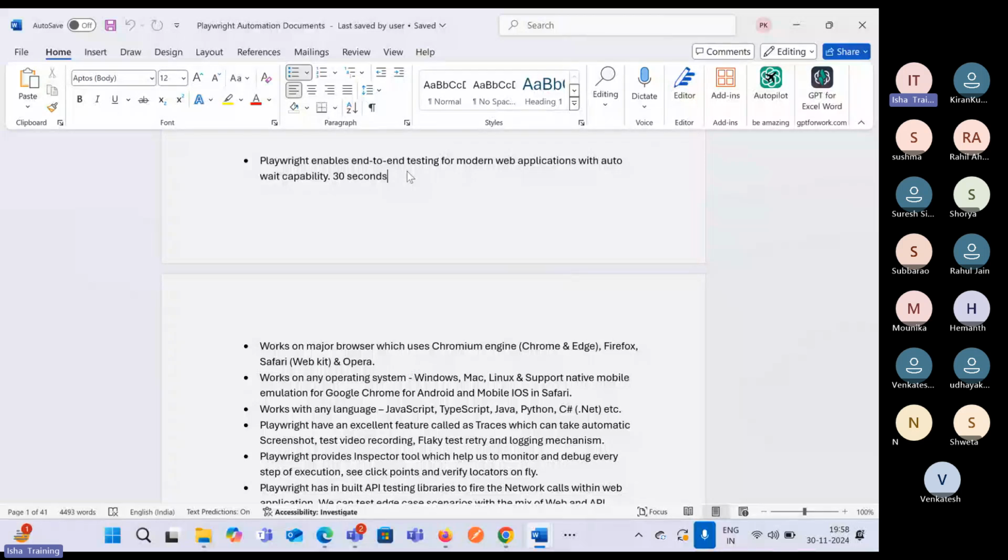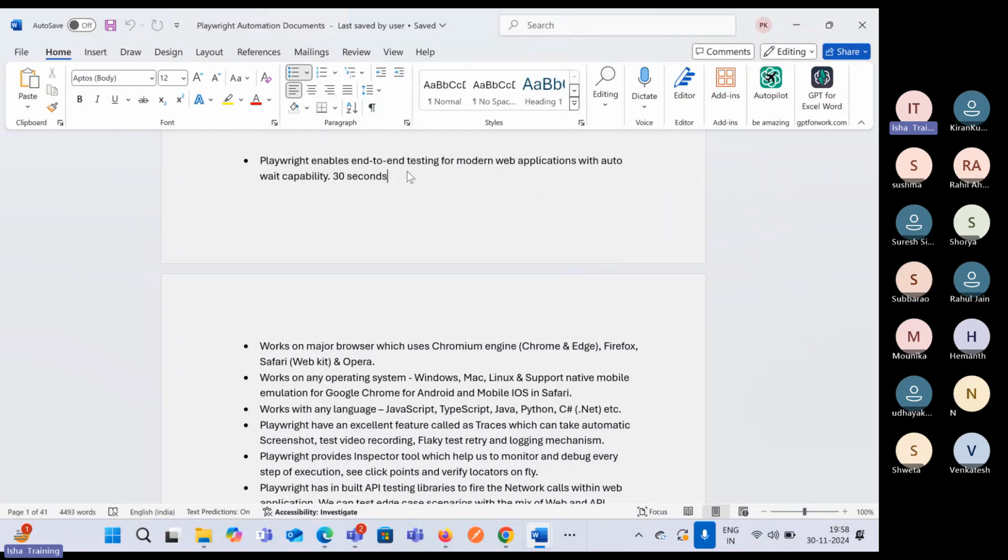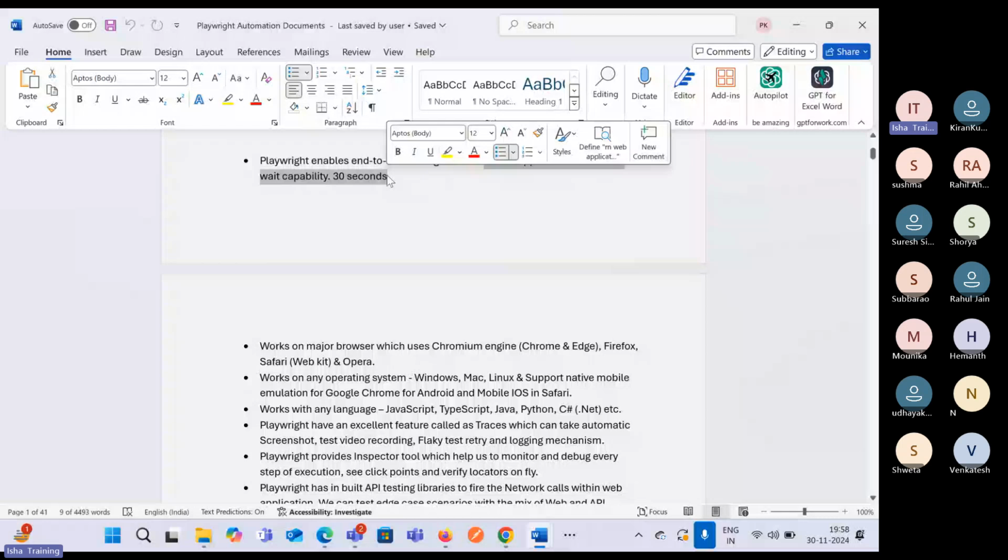Now, what is the advantage? I can use Selenium as well, but Selenium will not help us in writing the unit test case. Selenium mostly will not help us in writing the integration test case. Sometimes it will help, sometimes it fails. Now, one advantage over here is that Playwright has an auto-waiting concept. Okay. Now, what is in that?